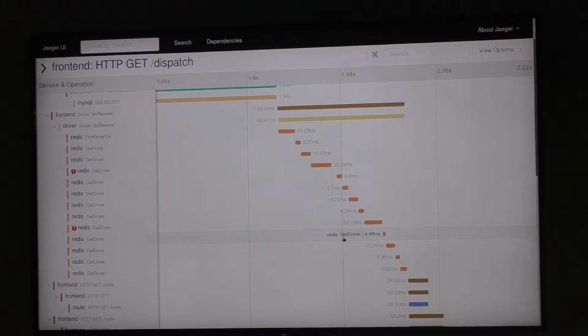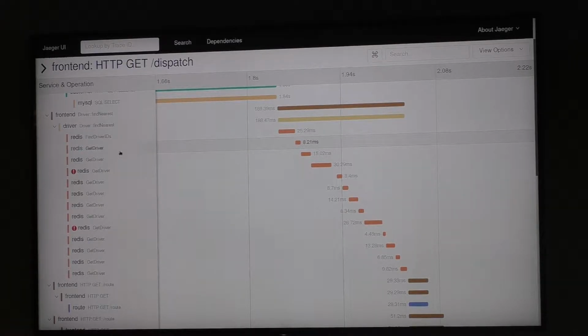If I zoom in a little bit, you see the stair-stepping pattern. This is a very telltale sign that you might be able to optimize somewhere here. This is a call to the Redis server by the Redis driver, and the first thing that happens here is find driver IDs. Now I assume it would return an array of IDs for a driver, and every other call is called getDriver, which I assume means that it used that driver ID to give more information about the driver, but it's doing it in a sequential pattern. So there might be a way for us to optimize this so it can be done in parallel.